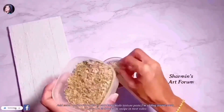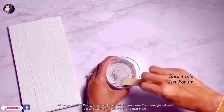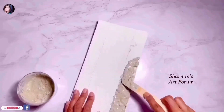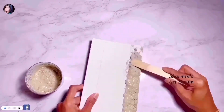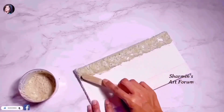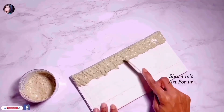here I use this texture paste for one of my other projects. I have already shared this tutorial. You may have already seen this tutorial. And I added some fennel seeds. You can add any grains or sand or small stones also. Remember the ratio, all you need in same quantity: baby powder and white glue.